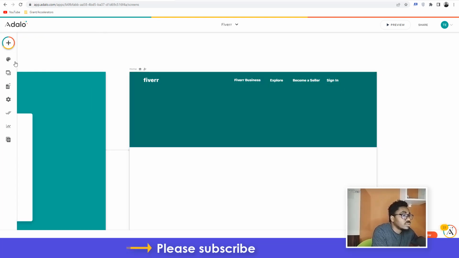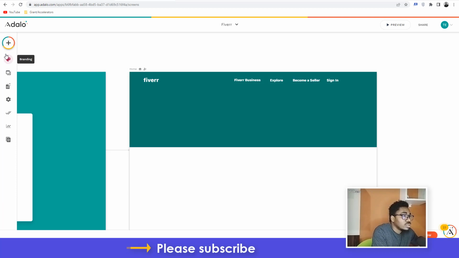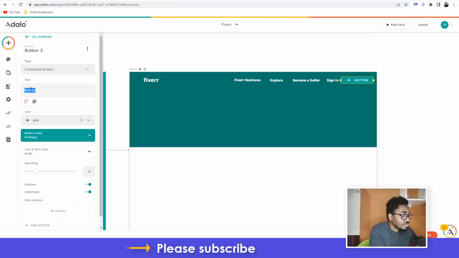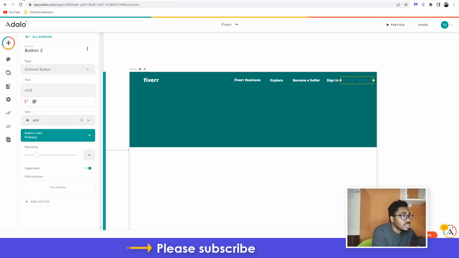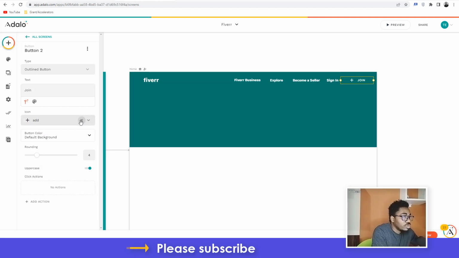Then sign in. All right, let's find a button to log in, because there's a button here that says join. Oh, join. So let's go here and say button. It might be bigger than usual. All right, so we will say join. Okay, so it's an outline button, so we'll put it like this. It's white, it's outline, and then primary color is white. So we remove the icon and shift this a little bit down here and bring it here and try to push this to 10. Let's see, how does it look?